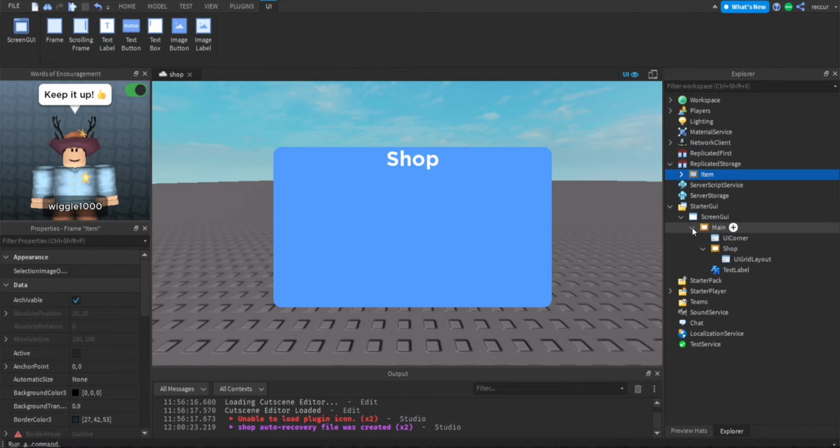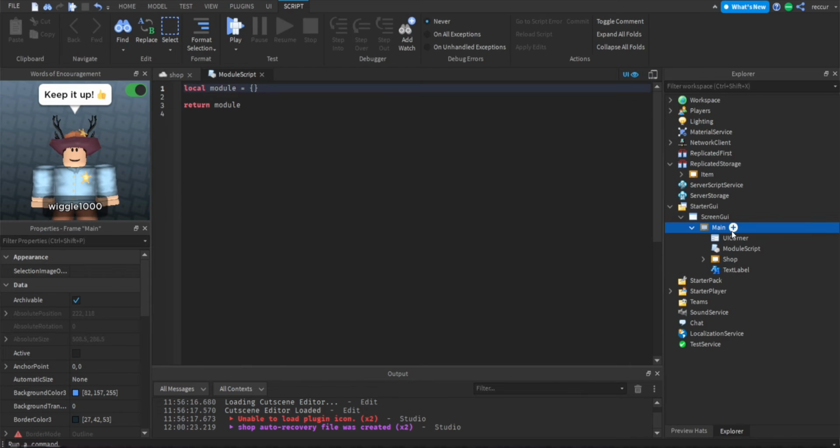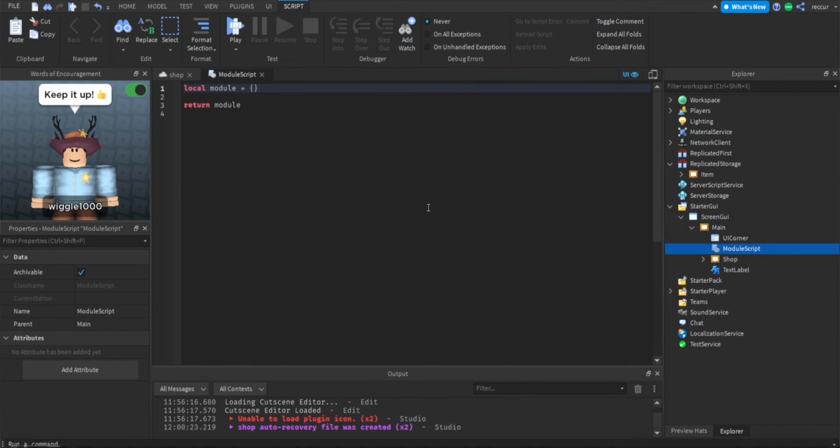Okay, now we can actually start with the script. Usually, what you want to do is, let's make a... Do we need to make a module script? I legit don't think we do. Actually, yeah, we should probably do. So for module script, I never made a module script tutorial, but just bear with me. So module script. Okay, so this is ShopItems.